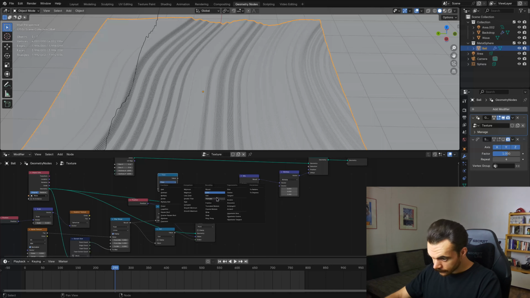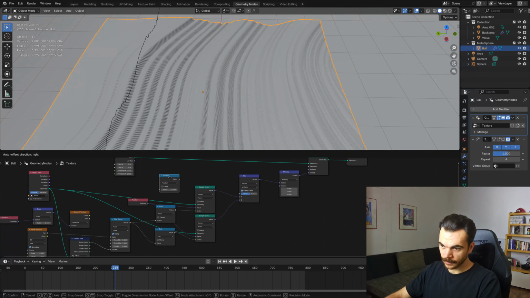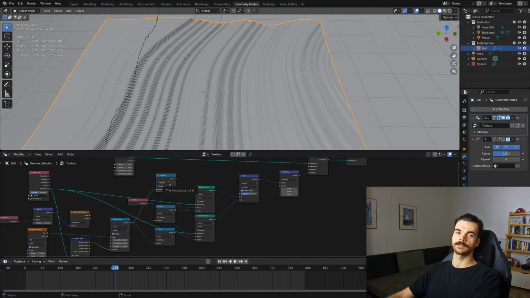So let's get the fraction here, and use the output of our map range. So here we are getting, again with the example 500.2, the fraction output will just be 0.2.